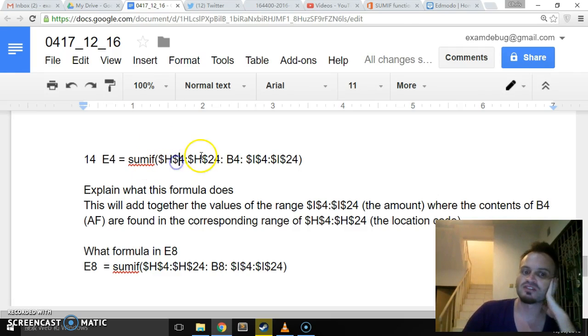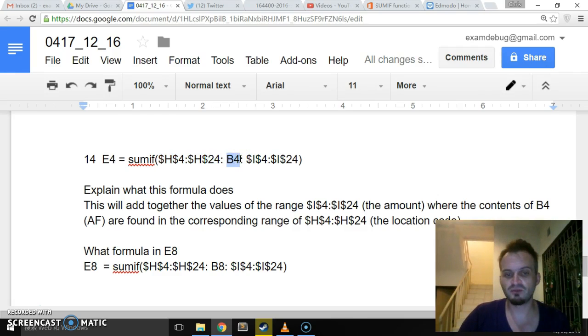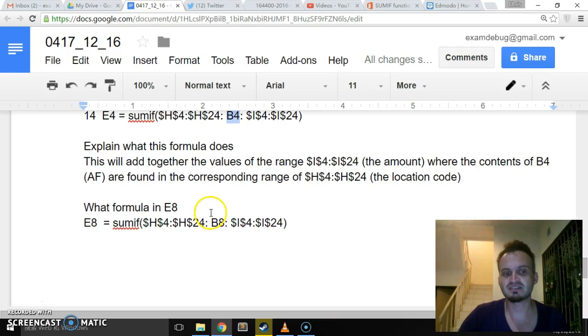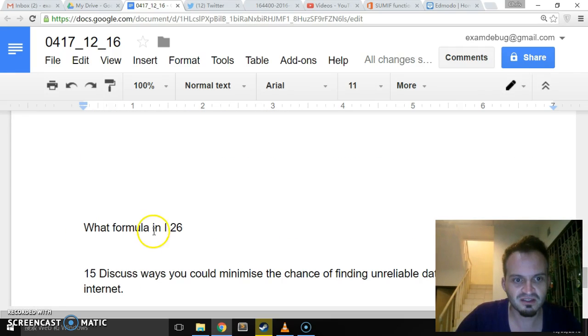So when we have the dollar signs, the cell is locked in place. When we don't have the dollar signs, oh sorry, that's absolute. When we don't have the dollar signs, it's relative, and it will move downwards with us when it is dragged. So hopefully it should be something like that. Of course, if I make a mistake, give me a shout.